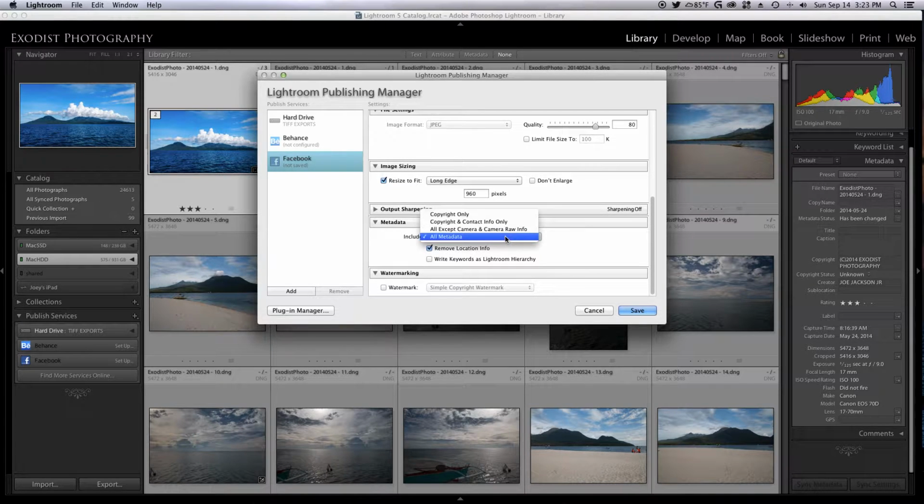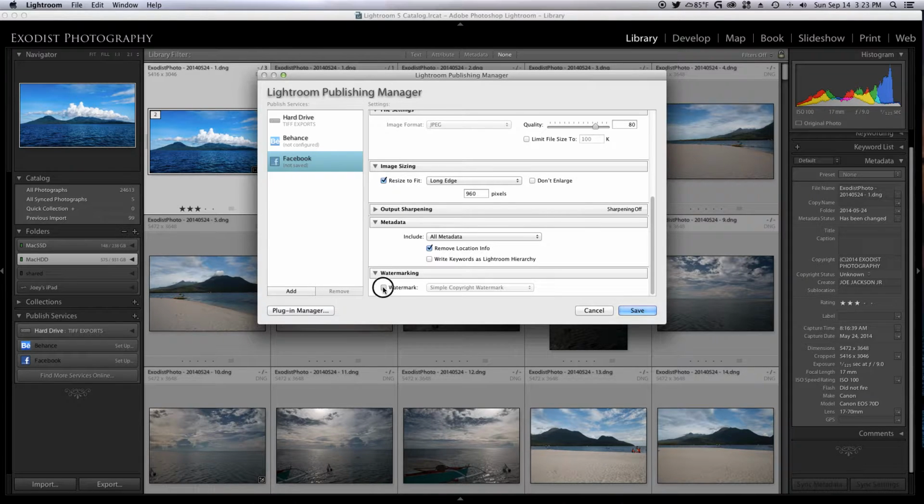Metadata. Again, this is up to you. I would at least leave copyright and contact information. That way if somebody sees it, they know it's copyrighted and they have information to contact you if they're wanting to use this commercially and get your permission or buy a product from you. But I leave all metadata in mine, that way people can see what I shot this as to kind of help other people get better too.